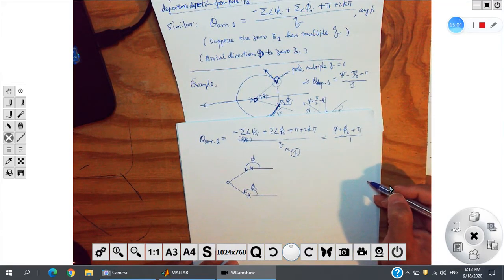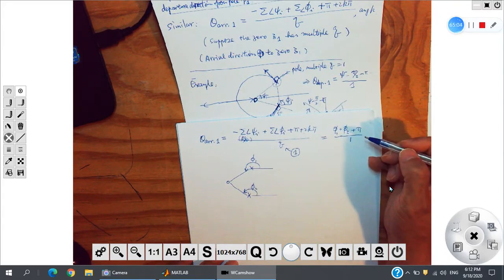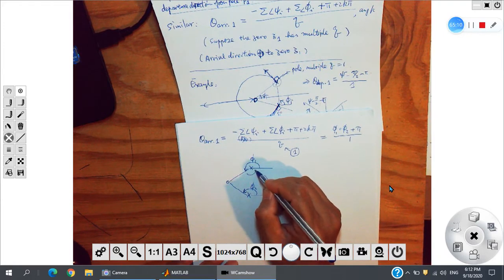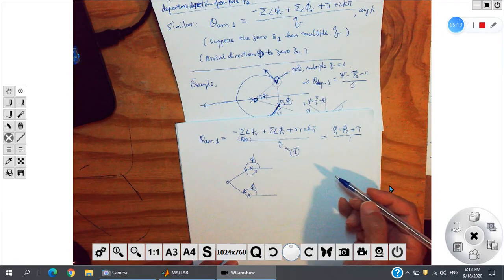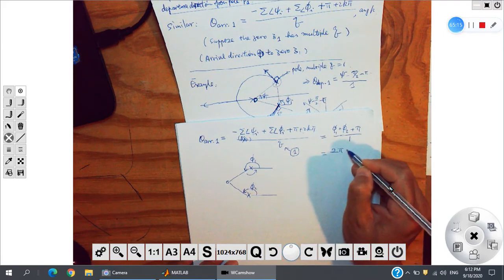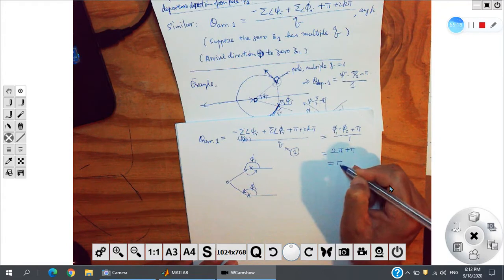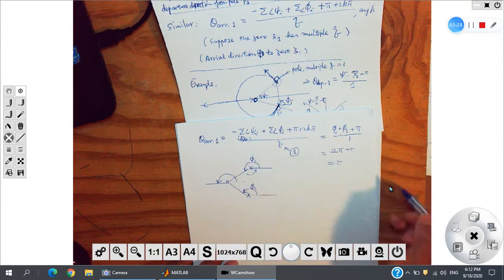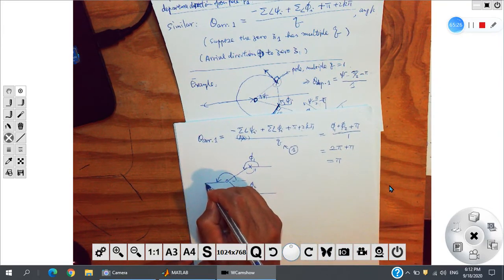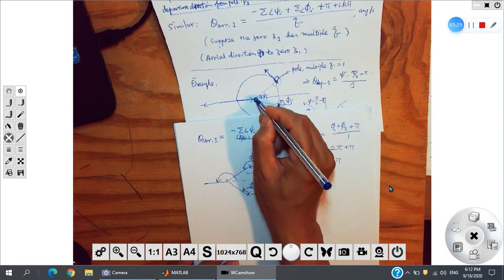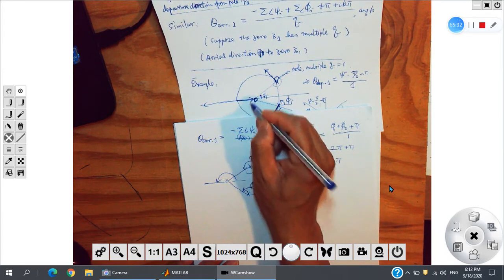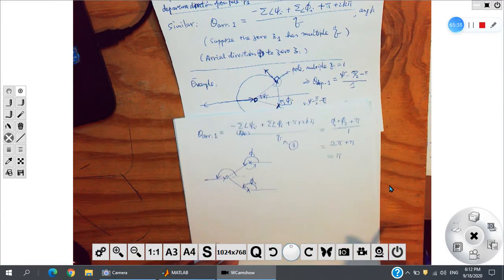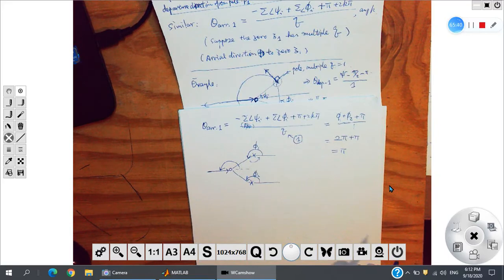That's it. And what is phi 1 plus phi 2? Phi 2 is just this direction, right? Do summation. So it is 2 pi. 2 pi plus pi, that is just pi. So this direction is just this one. Alright, we know the curves go into this zero by this direction, right? Direction is pi. Alright. Okay. This is the example.